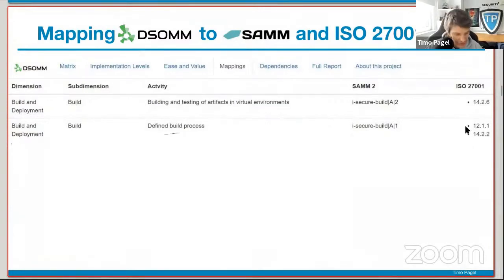So it's 12.1.1. It might be hosting or security. I'm not so sure. I'm not an information security officer. But when there is a new activity, I often take into account that I look into the ISO, or there are some collaborators who have more knowledge, who give me guidance on that.